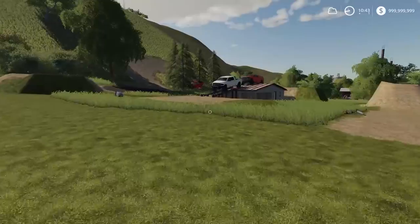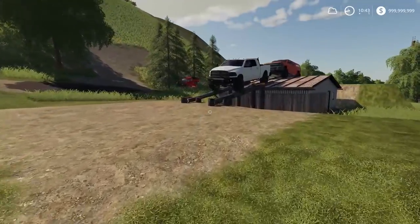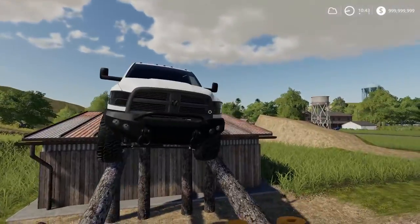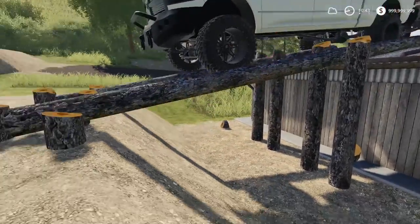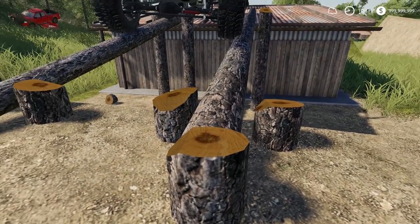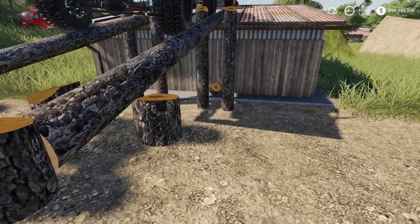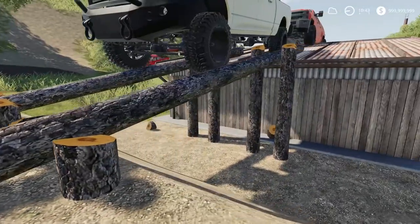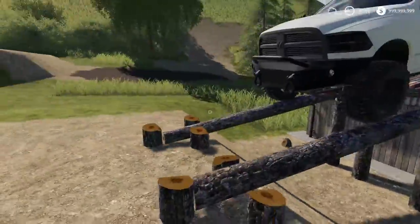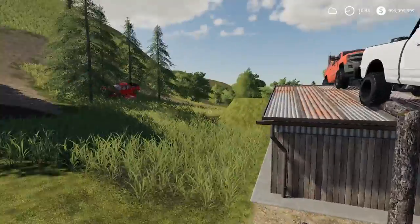One way to balance these logs, in case you didn't see the other episode, check this out. This is the off-road park. You got your mud, you go around here, you loop around, and then you hop on top of the shed. One way to get these logs centered: I place three trees down and cut all the stumps so the log stays in place and doesn't slide around when I take my trucks over it. But another way to do it is here. I guess it's okay.